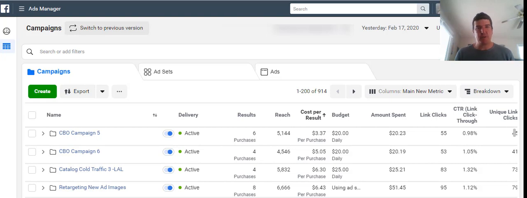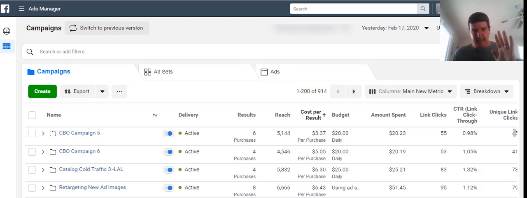And what I found was that if I had a small budget in a campaign with a lot of different ad sets, the results are pretty average, because if you're spending $10 across 10 different interests, 10 different ad sets, all with different interests in, there's not a lot of juice, and there's not a lot of money to be spent throughout all of those. So what I did was break it down, and I've been testing different numbers. So I'm going to show you some results.